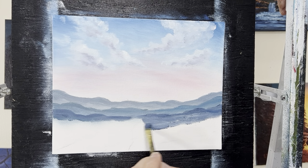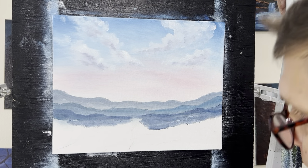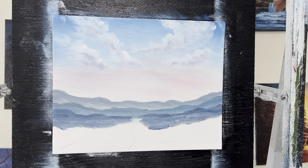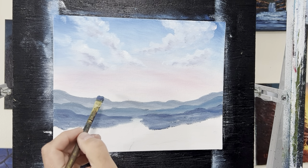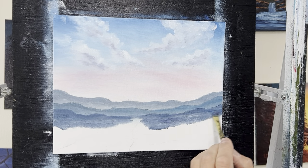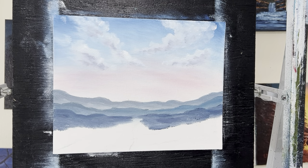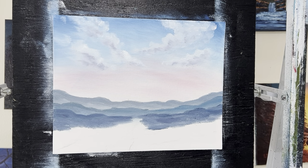Okay, this layer. Okay? Oh, how are we gonna do this? I don't know. I'm just kind of making up. And once you get the edges done, you can just scribble it in. There. So there, that doesn't look too bad. Lighter, darker, darker. You could add in some black too. Prussian blue is a dark blue. I think that's what I used in the sky. Can't remember. Okay, there. Okay, let's bring over this one.